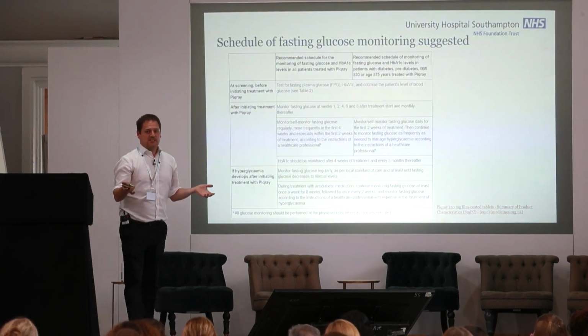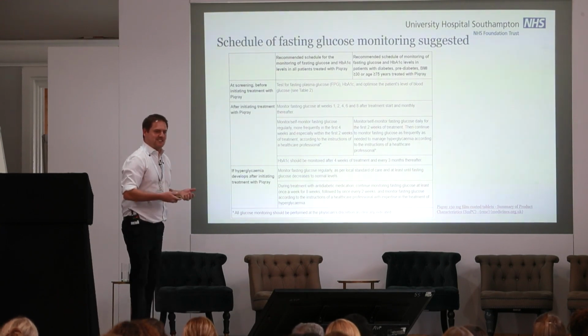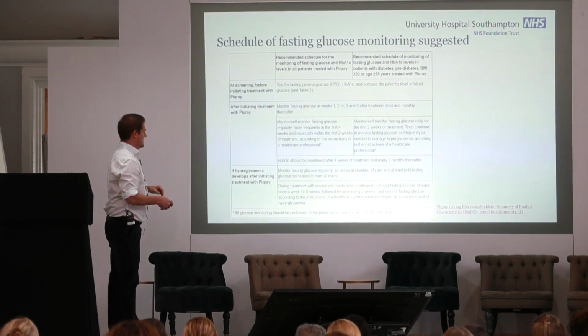Or most centres, certainly when you're getting your first couple of patients, it might be sensible to, if you have a spare sensor, to just start using those. And I'll show you why, because you don't get experience otherwise. You don't know what you're doing. It's really useful to see the data, and I'll show you some of the helpful cases that have been sent across for this presentation today.